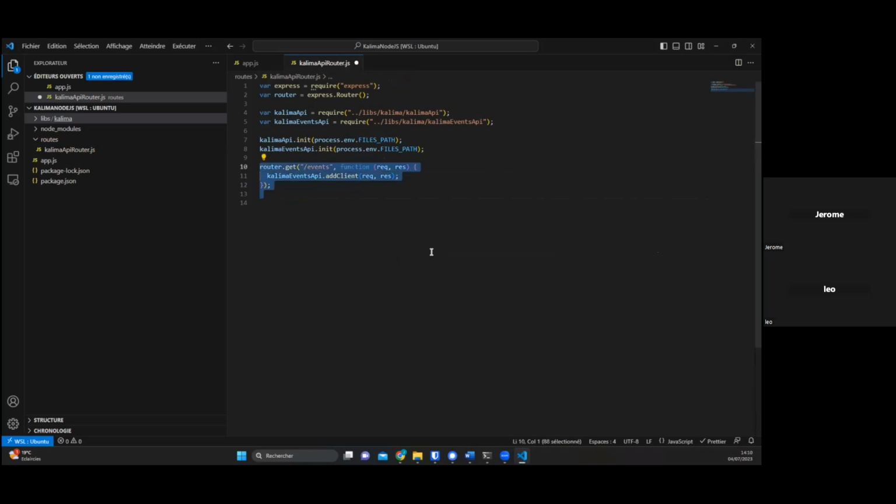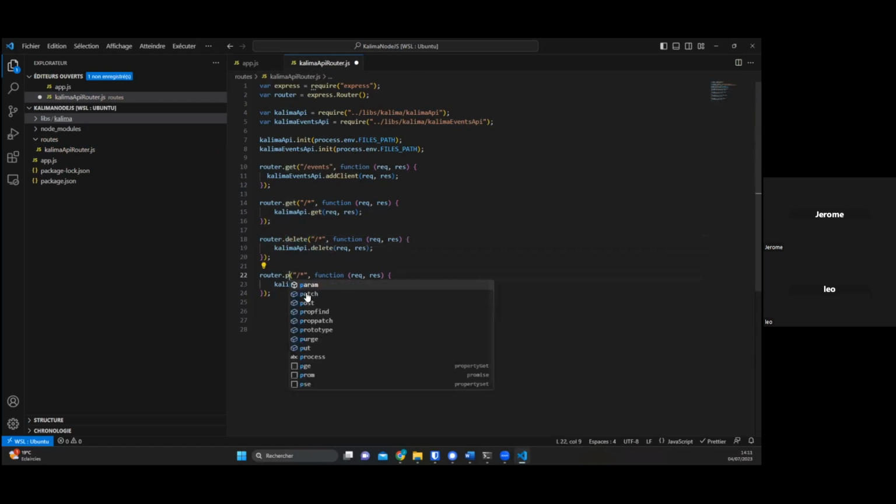This is the same for access to HTTP requests from Kalima API. Here, you set this for all routes, and you call get. And then you can do the same for delete functions and for post functions. And finally, we will export the router.